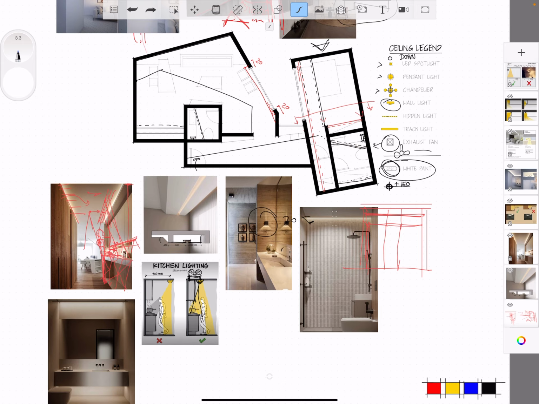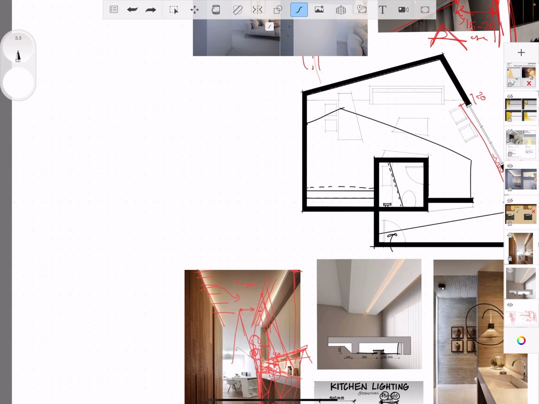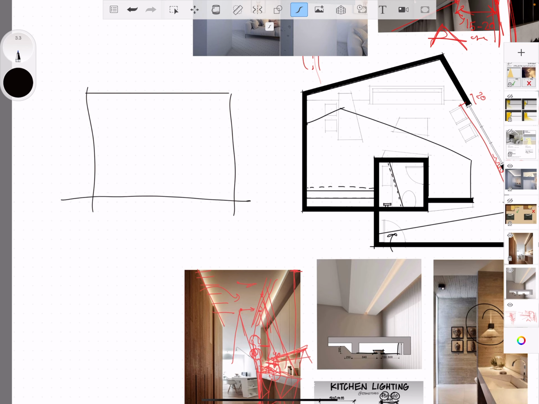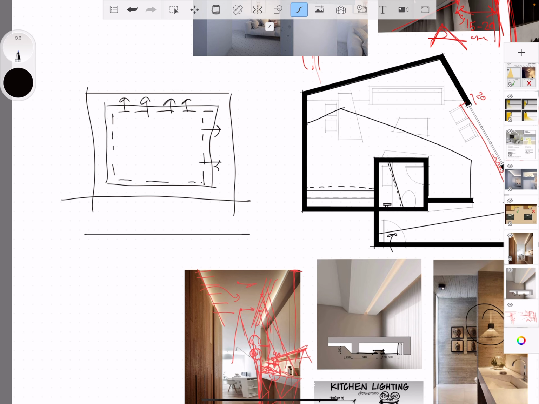Okay. So if the hidden light is, let's say this is my room. I'll just change the color here. So let's say this is my room, and sometimes you want to have this part down, and then you want the hidden light to be on the corner. If you have something like this, you will draw the hidden light this way, which means it's going to illuminate this area. Again, if you have a section, you will see that this is my gypsum ceiling, this is the wall, and then I have this closed this way. So here I have my lighting, which will go to here and then it will reflect this way.